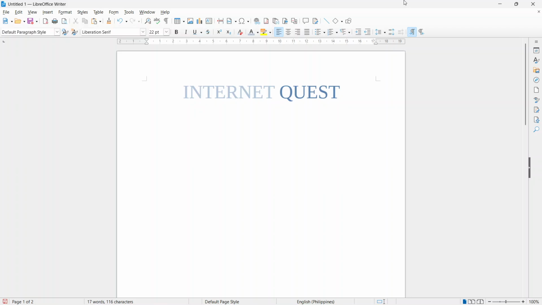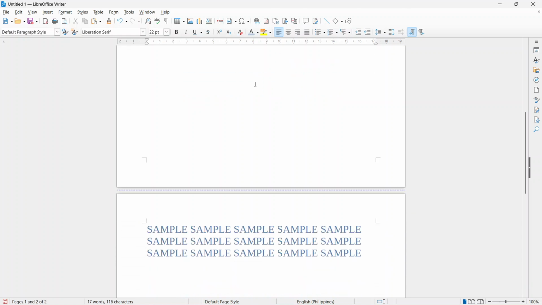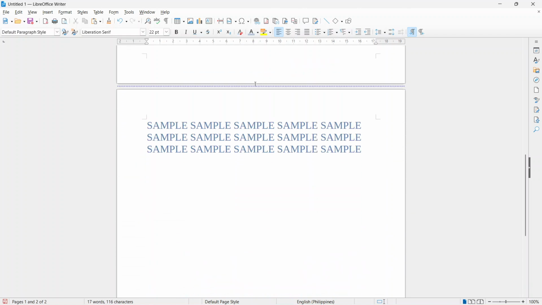First, open LibreOffice and open the document you want to work on. Once you're in the document, go to the page you want to delete. The first method is to delete all the content on that page. This works when the page exists because it has text, images, spaces, or other elements on it. To do that, select everything on the page.